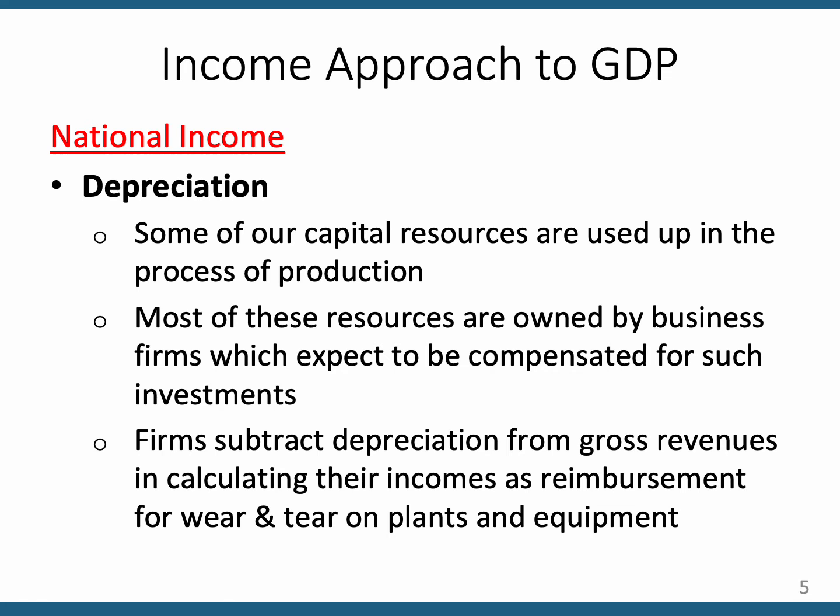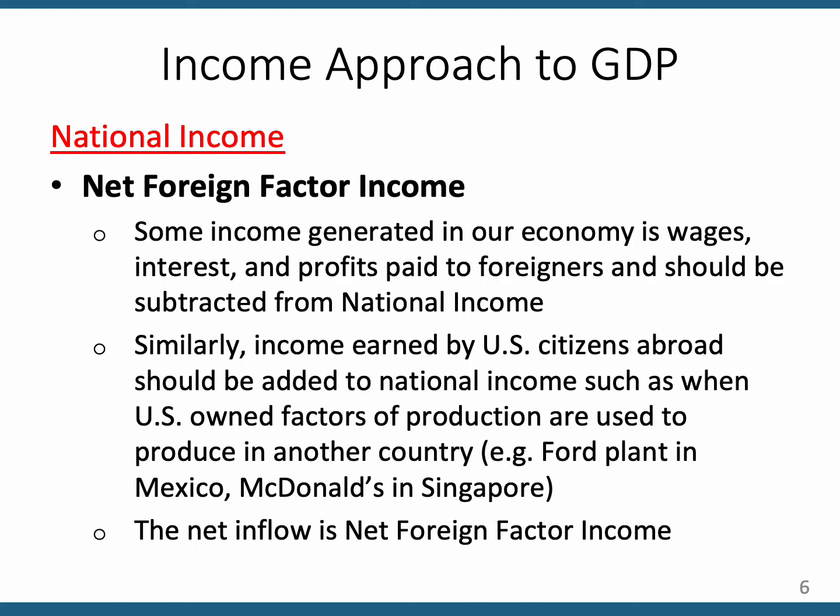First is depreciation. Again, this is an estimate of the value of the capital resources that wore out during the year or became obsolete and therefore should be replaced. That is considered an expense. So that's actually going to be deducted from GDP. And net foreign factor income, because this is the income approach and not the expenditures approach, there's another adjustment that has to be made to GDP to get national income.